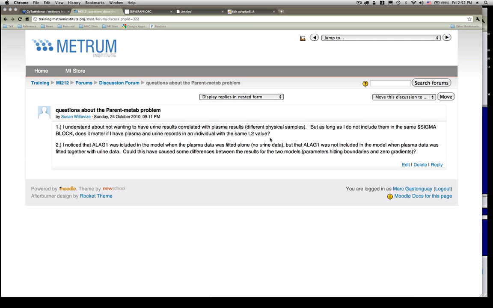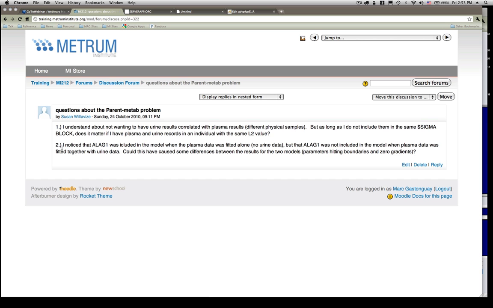You're not going to be able to estimate that covariance. I would probably, just to be explicit, I haven't compared what happens, but I would be explicit all the way here and identify that those are not L2 correlated items, and I would use a different L2 item for the urine values. But I'm guessing that if you don't, it's still going to be the same. I have not tried that. So if you don't model the correlation, but you have the L2 there, that's the same thing as not having the L2 there. That's my guess. Somebody's going to have to try that and replicate it.